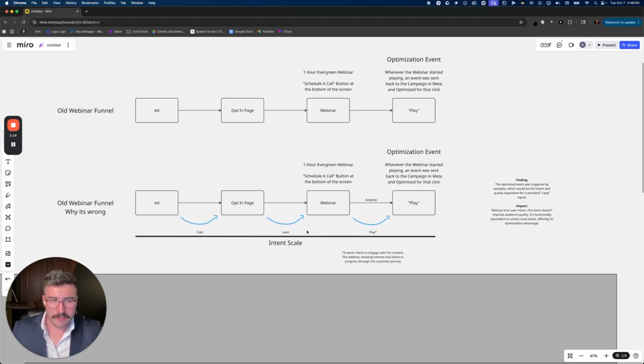Now, keep in mind, within Facebook there is a lead standard event. This is nothing more than somebody just giving an email, maybe a phone number. There is no intent signal behind this lead event. This entire pool that Facebook notices as a lead, within the trillions of data points, the millions of people within this lead category, there is no further intent that Facebook notices within this audience, right? And you'll see why this is very important later.